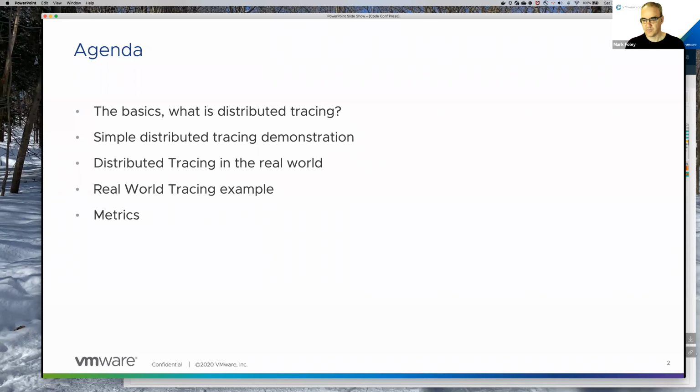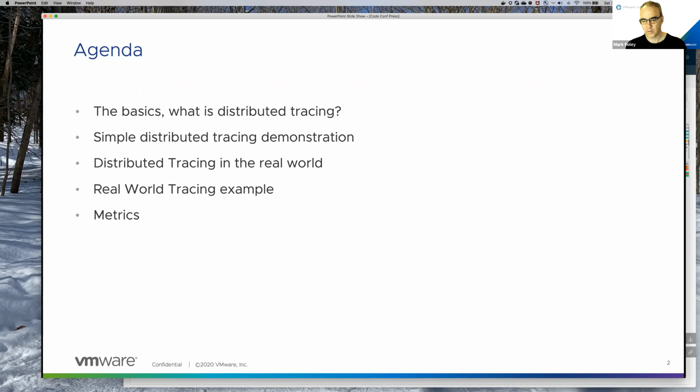And then look at some of just the challenges of distributed tracing and how we might go about addressing some of those challenges in a real-world application. So I've got another example of a more real-world application and more real-world setup of distributed tracing. And then the last thing I want to do is look at the combination of distributed tracing and metrics.